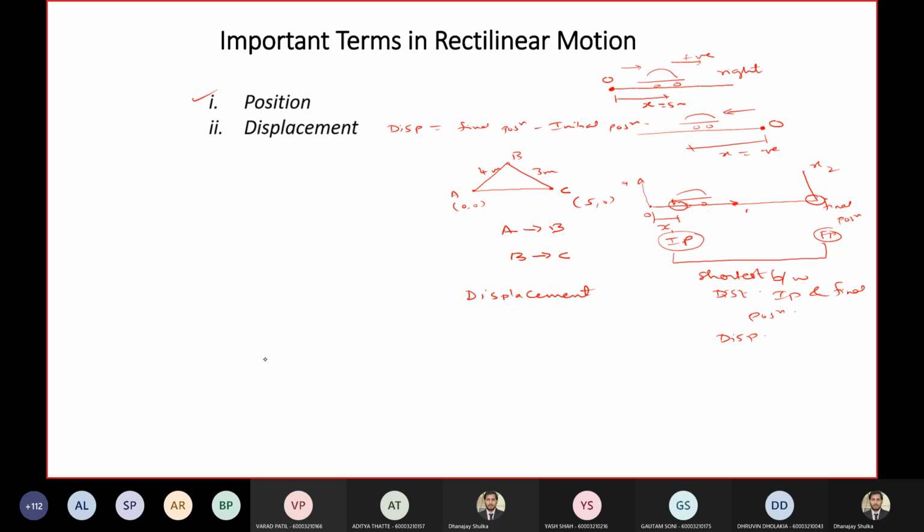Displacement will be the shortest distance between the initial position and final position. This is the initial position and it has to reach finally at C, so that is the final position. So it can go A to B and then B to C also, but which one is the shortest? This one, A to C. So for displacement you always have to look at the initial and final position, nothing else. So A to C will be the final and that will be 5, right? Are you getting me?